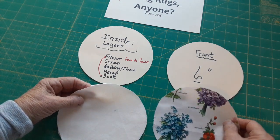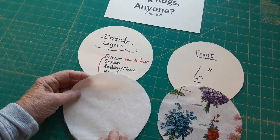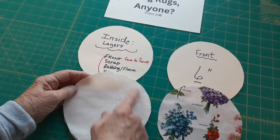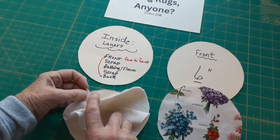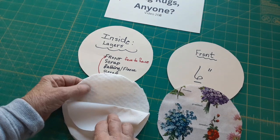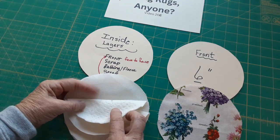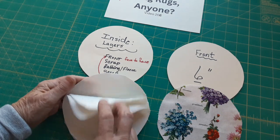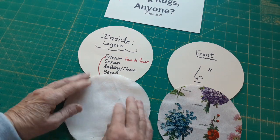So I just get a scrap, something that you may not want to use, or I just had some extra white small that would actually make that. And then I cut a 6-inch piece of batting, or you could use fleece, which will make it really thin. And then I put a second piece of the scrap fabric on there, okay?